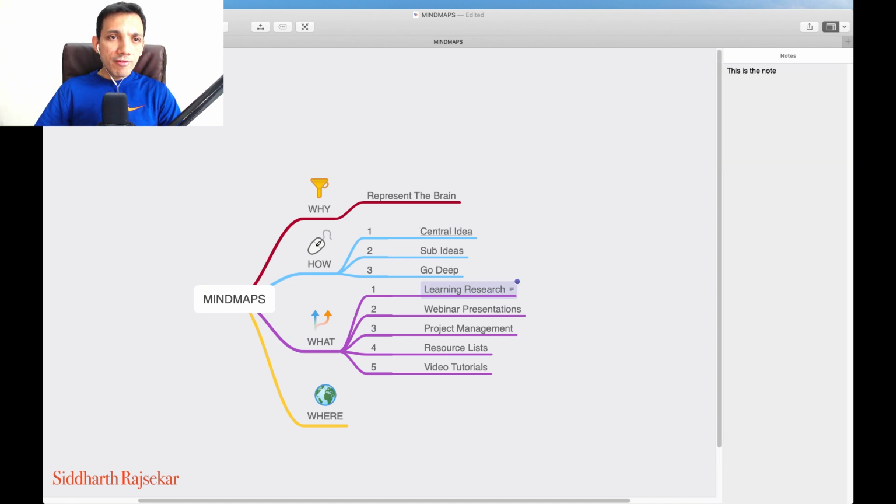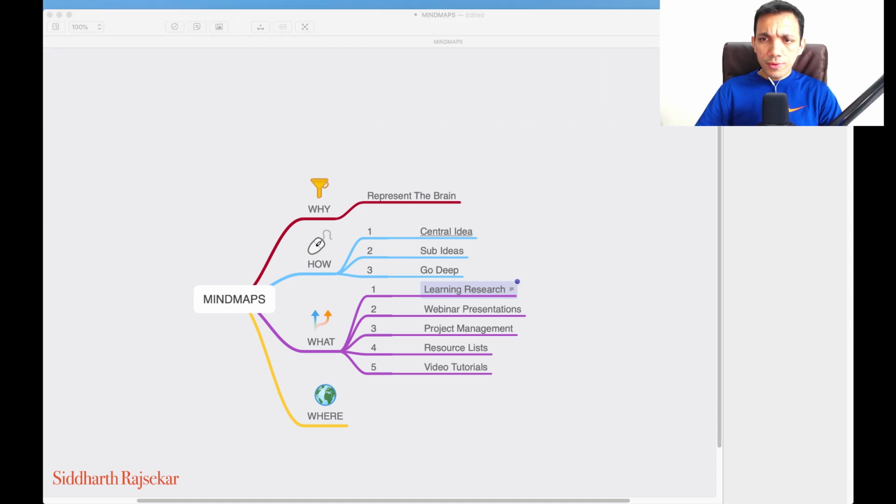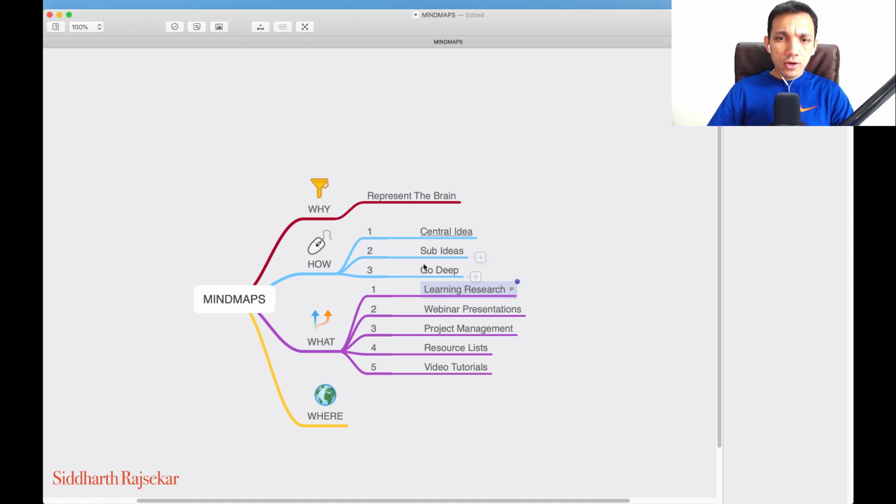I think I pretty much covered all the features of it. You can even make it into a task, like you have this option on the top. Let's come back over here. Yeah, on the top, if you just click on any node, you can make it into a task by clicking on the top.